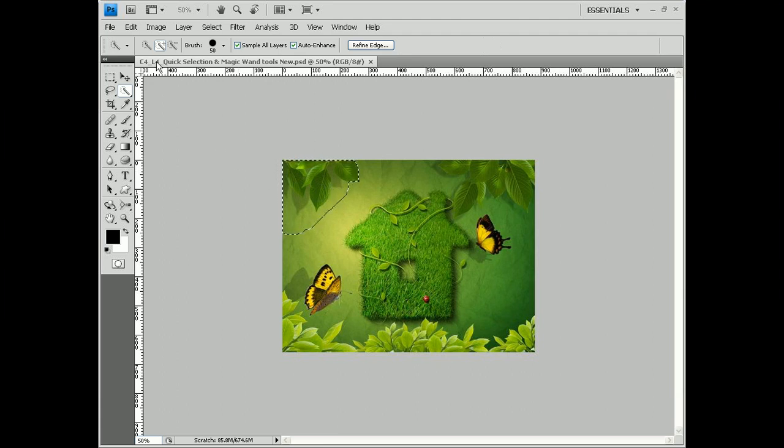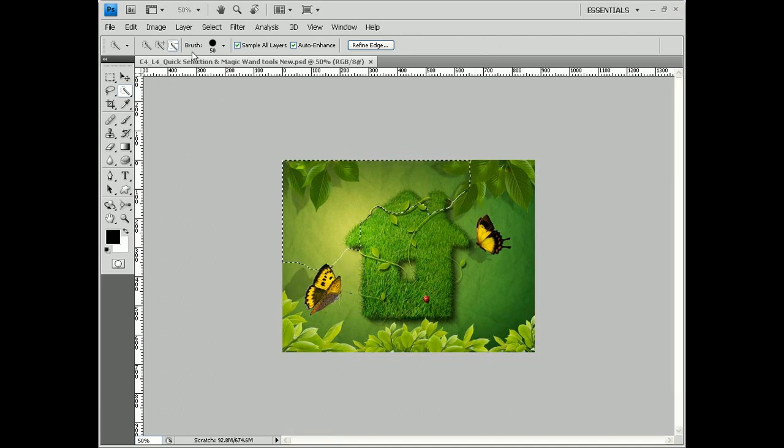The corresponding options of this tool are the New Selection, Add or Subtract Selection. You can select this Add option and try adding more portions to the selection in the image. You can click on the area which you want to add in the selection. Then select this Subtract option, and now click on the image to remove some areas from the selection.